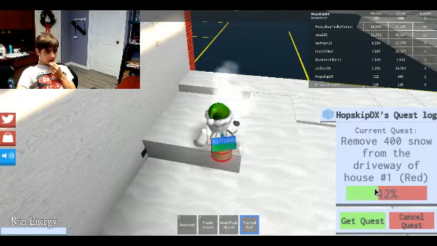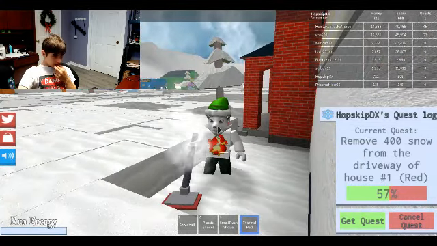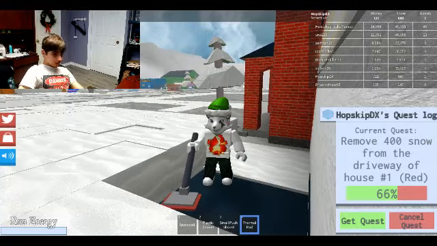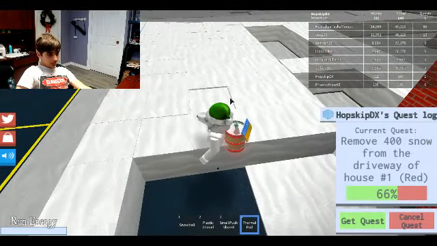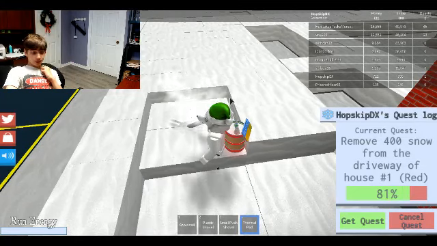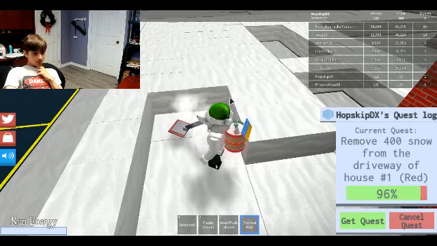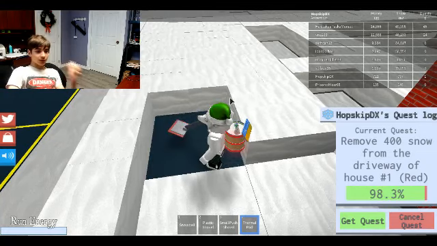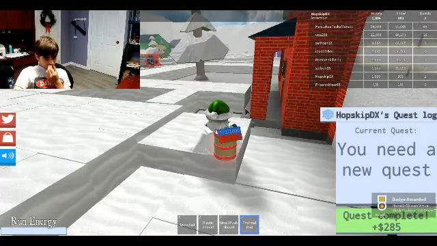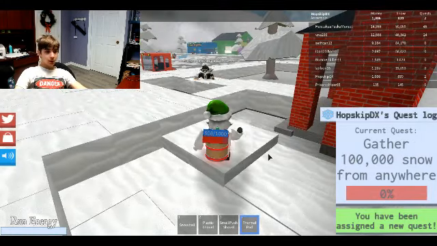We are just grinding this thing so much. This is literally what you do in the game. You just melt snow. I have a thermal pad, so I can just melt it. Roast the snow. You gotta melt it. Just melt it, melt it. That's literally all you do. You just grind and grind and grind the snow. I know it's weird, but it's really addicting.